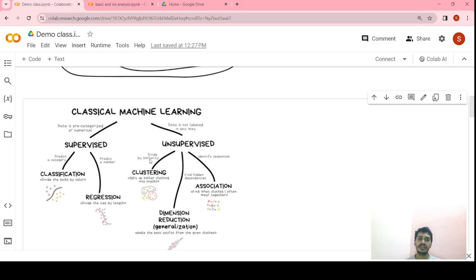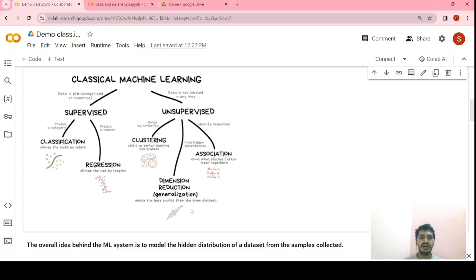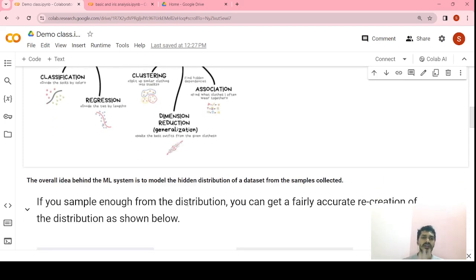And when we come to unsupervised learning, there are three different ways: clustering, association and dimensional reduction. I will tell you briefly; we will see later in detail what these are. Clustering is segregating by similarities, that is, grouping the data by their similarities. Association is adding the data which are suitable for each other. And dimensional reduction we call a generalization: if I have random data, we select the best fit for that data. We will see all those things later when we deal with the particular topics.